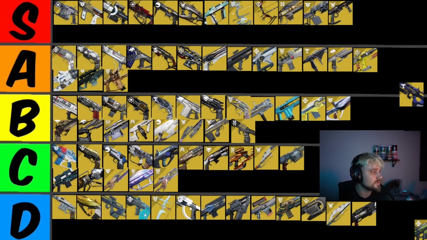The Queenbreaker is some of the worst damage you could use on a linear fusion. There's so many better options for linear fusion. Don't ever equip the Queenbreaker in PvE. Please, just don't do it. D tier, D minus tier for the Queenbreaker.